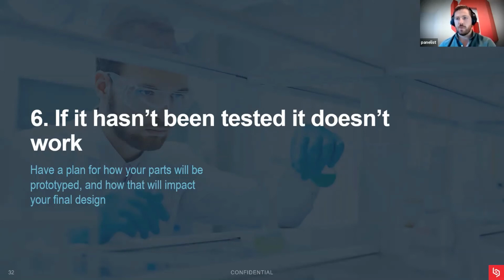And it was a little bit of an uphill battle to explain to the client why we needed so many prototypes and why they were a little bit more expensive than they expected. But when we broke it down for them and said, hey, we're going to do more prototypes, but what that means is that when we go to your compression molding tooling, which is a crazy amount, like $500,000 for a tool, we know we're going to be good when we get to that. We're not going to have to make any changes at that point.